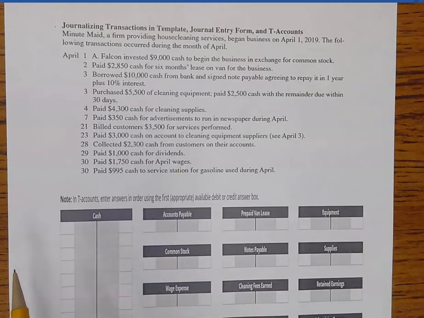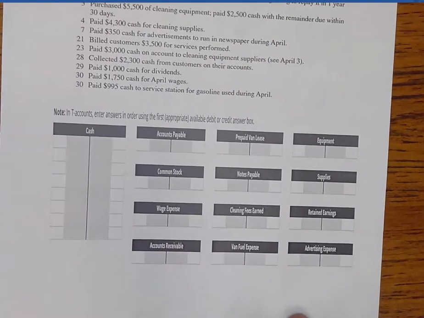And then T accounts don't really help us do a very good job of tracking owner's equity, and they certainly do not post. We don't post anything through T accounts to the accounting records, but what we can do, T accounts are useful in helping us reconcile the balance of individual accounts. And as we look here, we have quite a few.